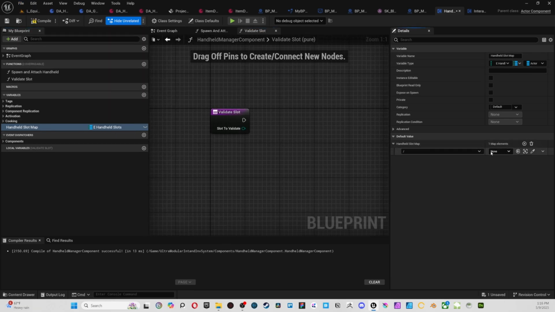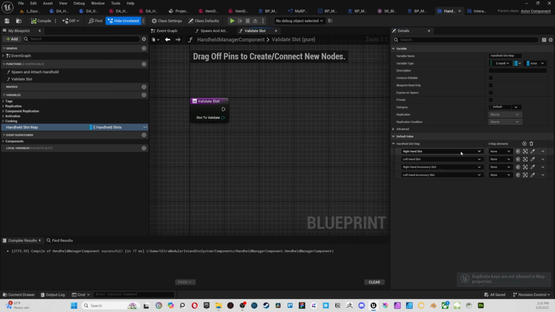And then from the beginning, we're just going to create all the slots we need. So the left hand, the right hand, and then the accessory slots. A map is really good for something like this because it will never allow you to have duplicates of any key value. So even if we tried, you see I get an error message because I can't have two right hand slots, no matter what is in the second value.